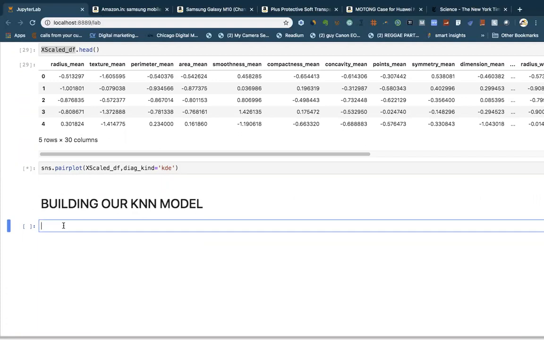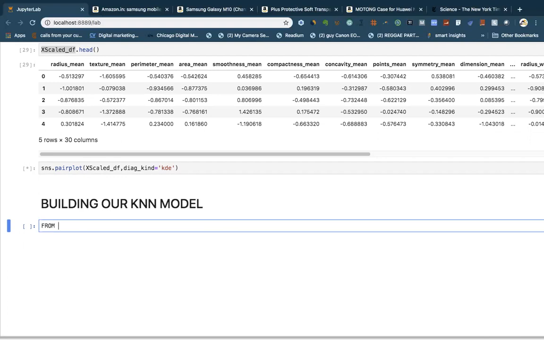Here we are going to use the train test split to split our data into training and testing. I'm just going to write it here so that you know what I'm using.